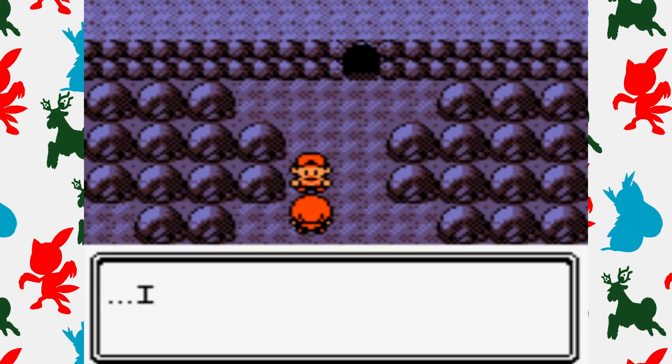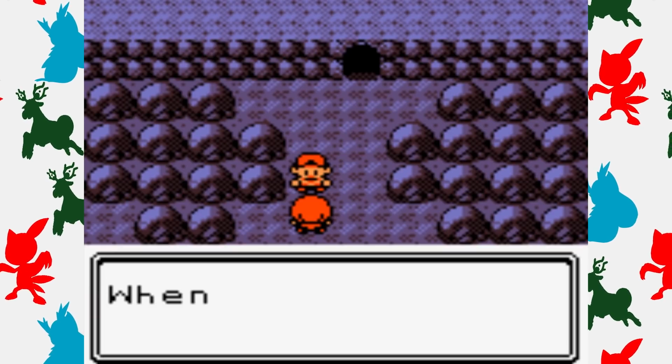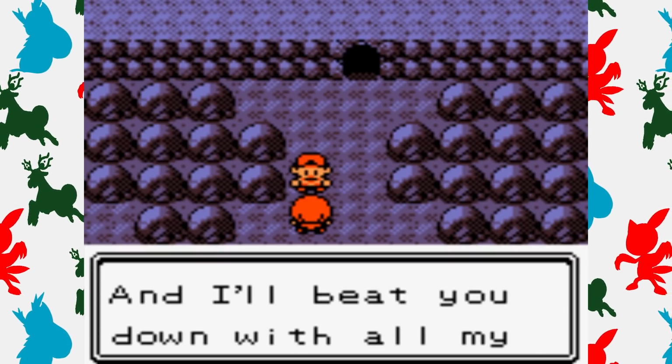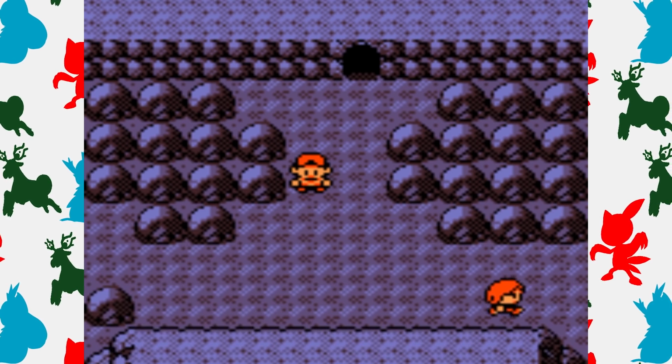He has one more trainer that we have to beat to save Christmas, and he will be on the top of the most dangerous mountain in the world, Mount Silver. But before we can get there, we have to beat the Pokemon League first. So no more wasting time, let's do this.